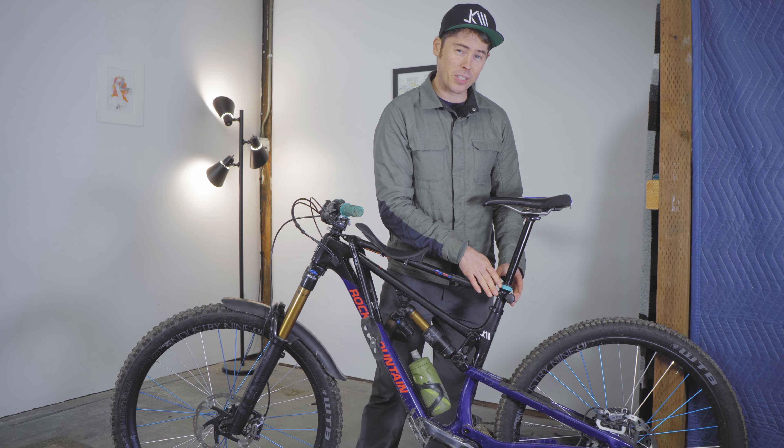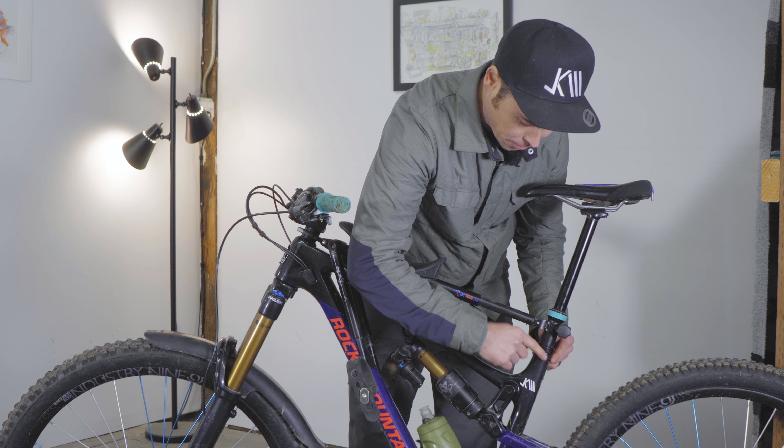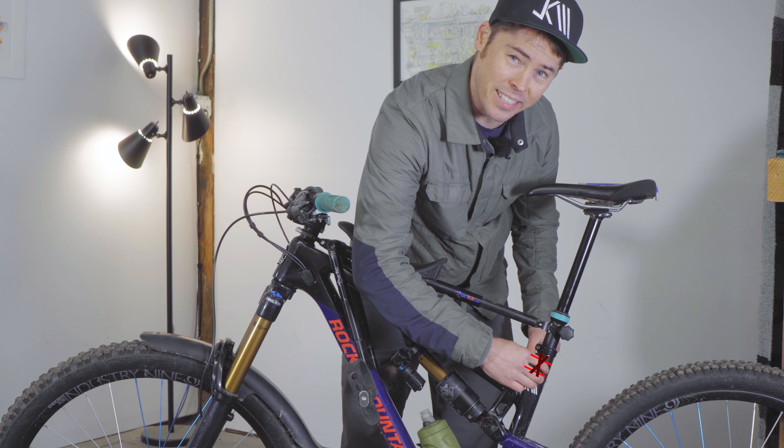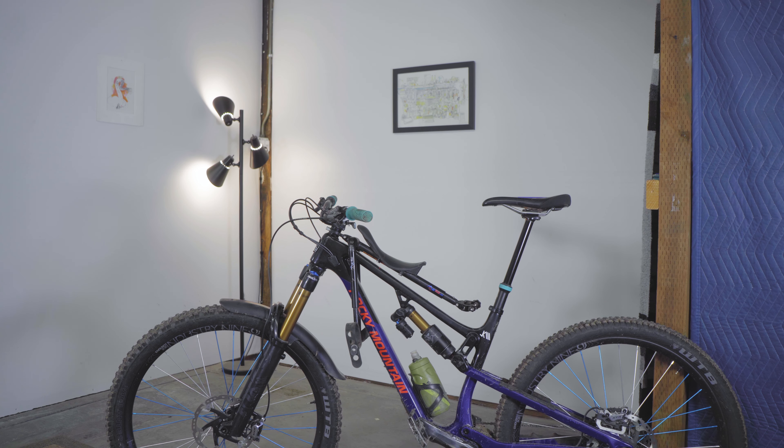This is safe for carbon fiber seat posts, but you don't want to clamp this to the actual frame itself. While this portion of the frame is called the seat tube, you can tell that the seat clamp separates the seat tube of the frame from the seat post. You want to clamp the MacRide to the seat post. If your mountain bike has a dropper seat post on it, do not clamp the MacRide onto the sliding portion of the post, often referred to as the stanchion.